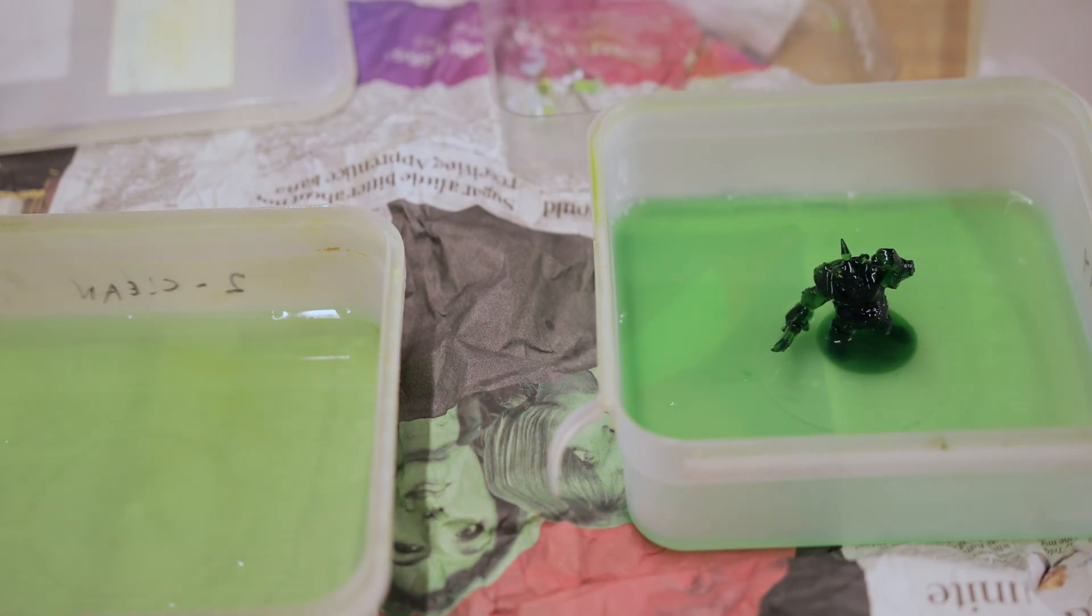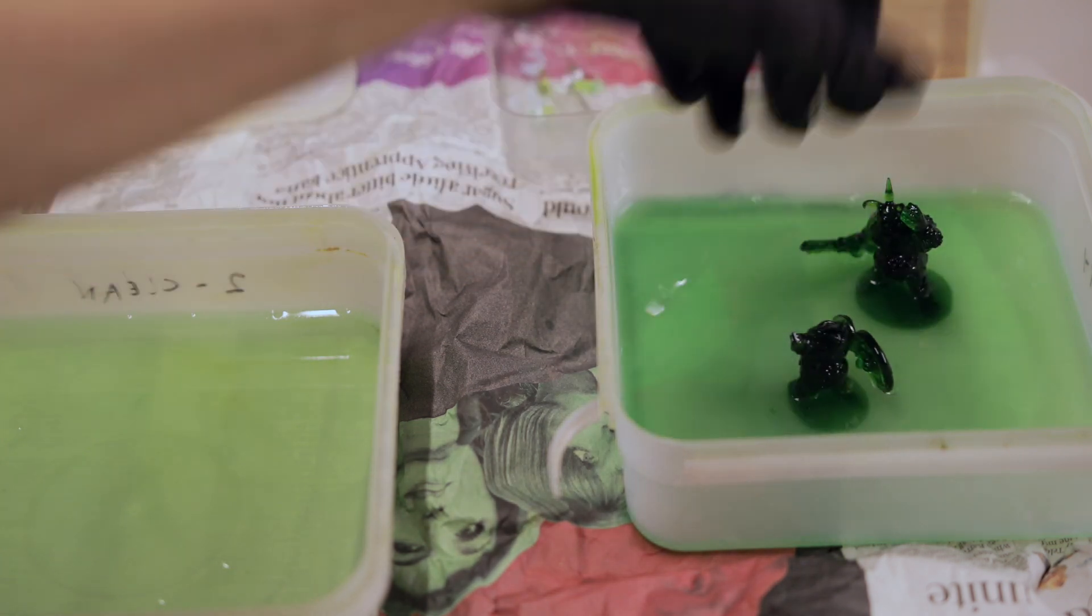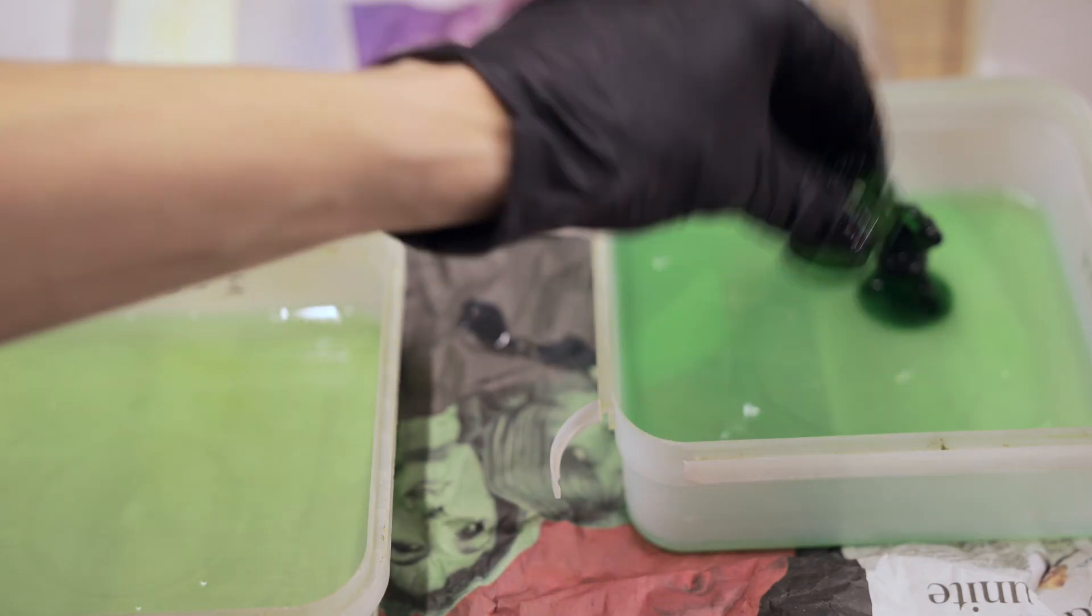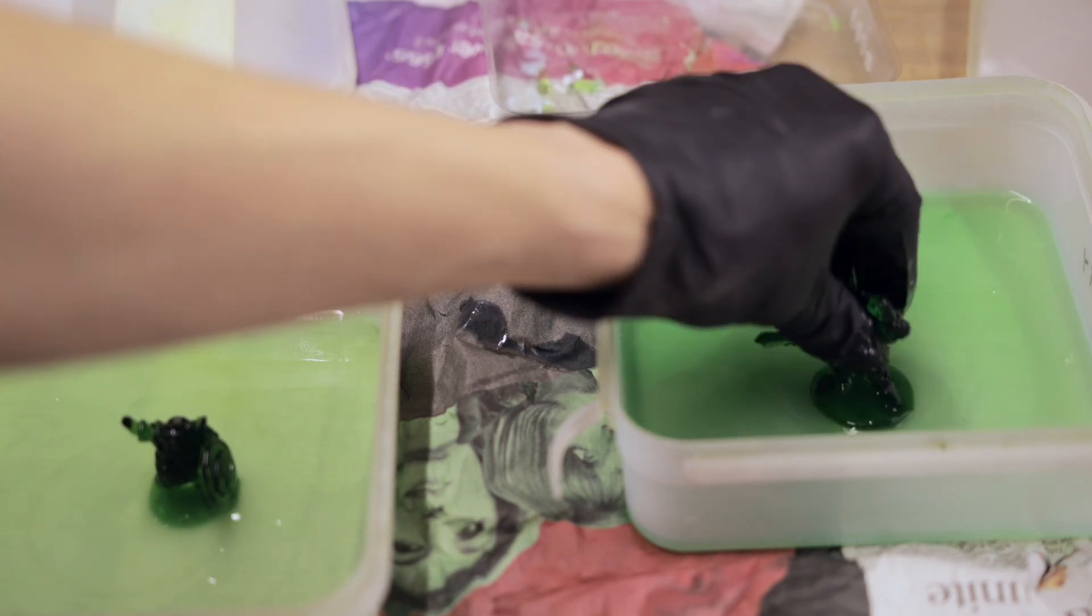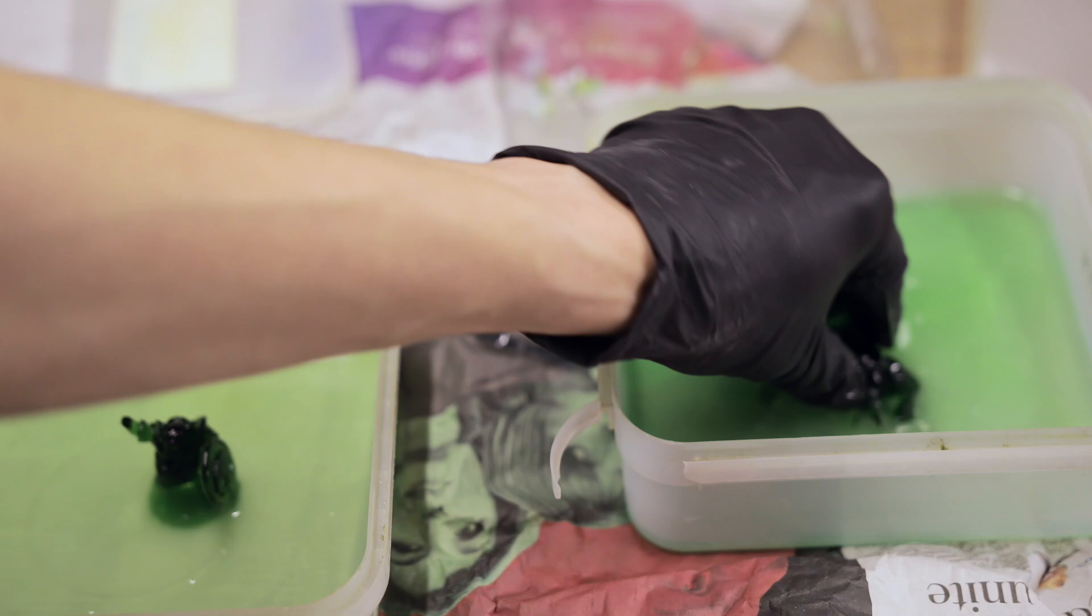As prints are submerged in a bath of liquid resin which isn't very good for your health, they need some cleaning up after printing. You have to use a strong alcohol such as 99.9% isopropyl to clean off any uncured resin. Then you have to clean off the alcohol and allow your parts to cure by sitting them in a strong UV light.